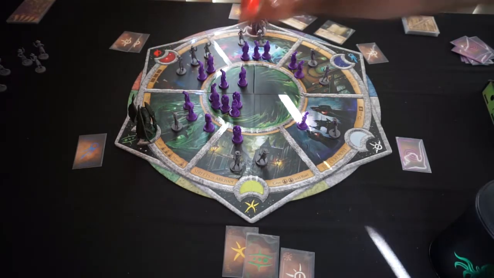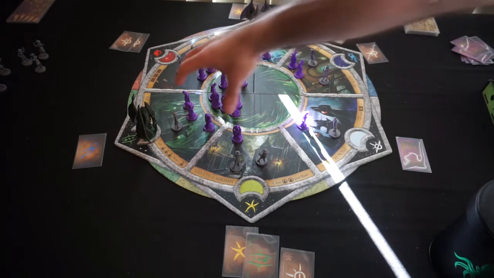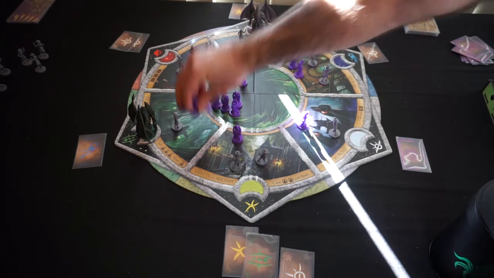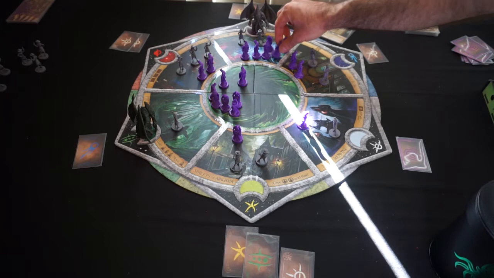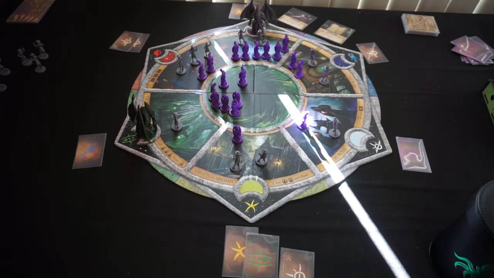Then I'll move 1 to the other worlds, and I have outright control of the location, so I don't have to worry about that, which means I can move any number of cultists from the gathering to any other location. So I'll move 3 more. I'll move the other 3 up to the other worlds. And then for a green, a blue, and a wild.